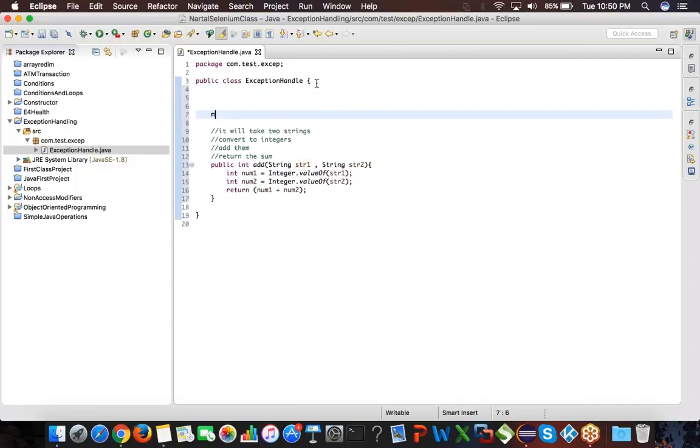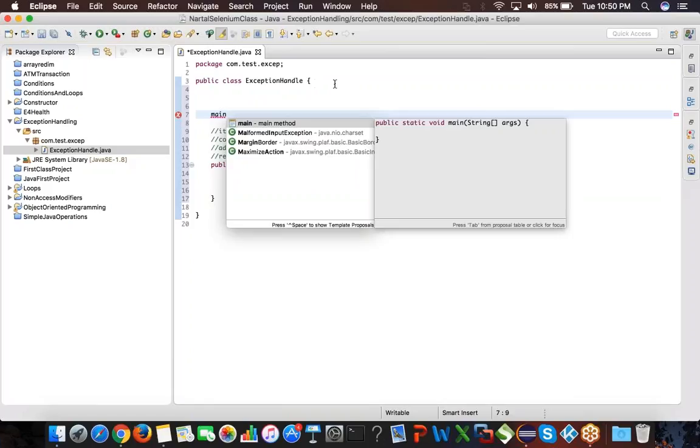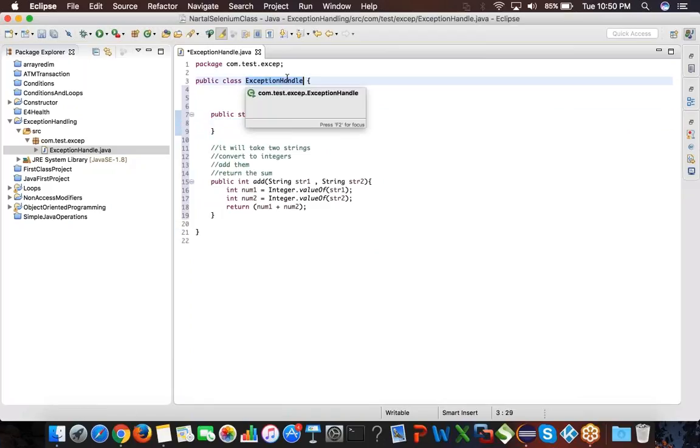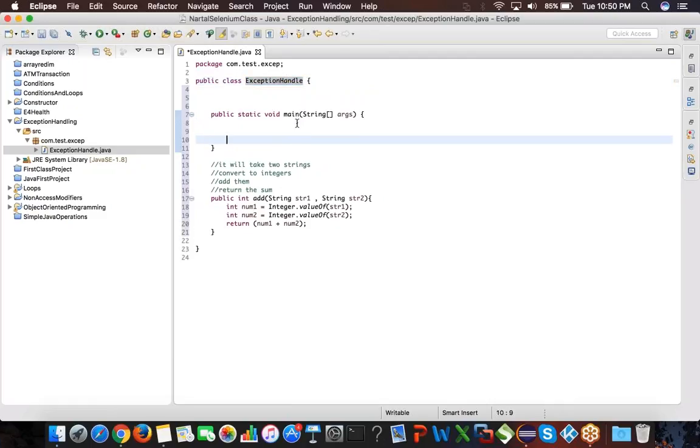I'm creating a main method here only. So creating an instance, e1 is equal to new exception handle.